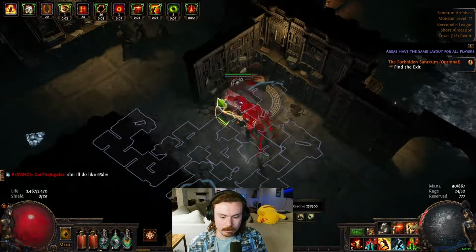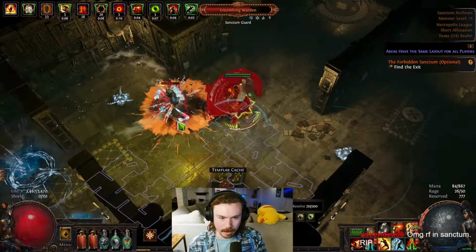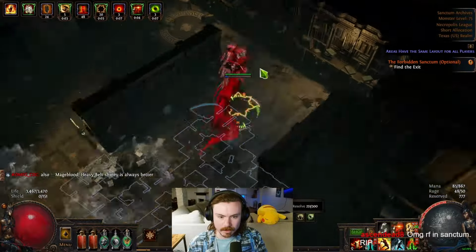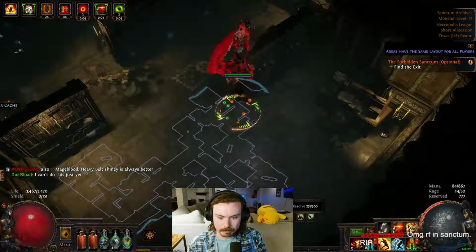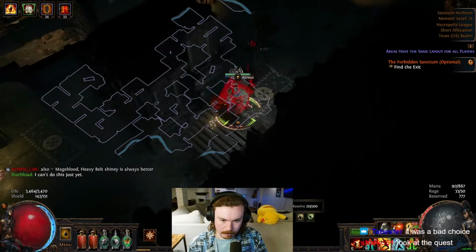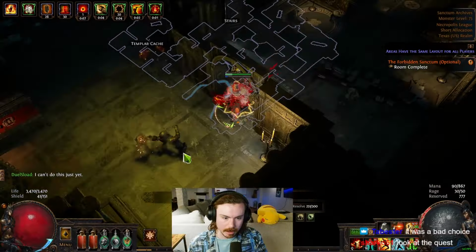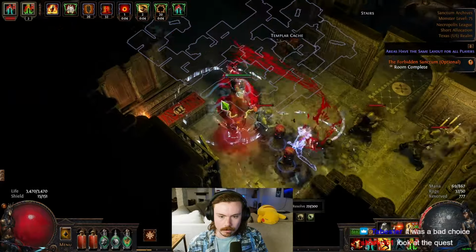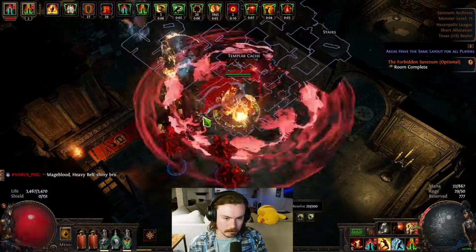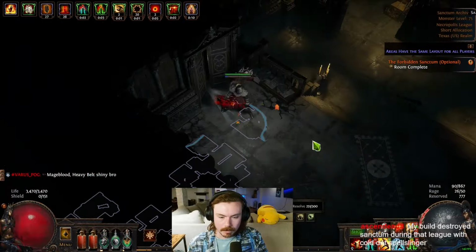Oh, no. Shit. All right, we're good. I don't think I'm supposed to kill everything in here on this one. I think maybe I just find the exit. I can't do this just yet. All right, come on. Oh, no. All right, yeah, we just find the exit. Wait, let me grab this. Oh, no. Use double team. All right, let's leave. So far, so good.